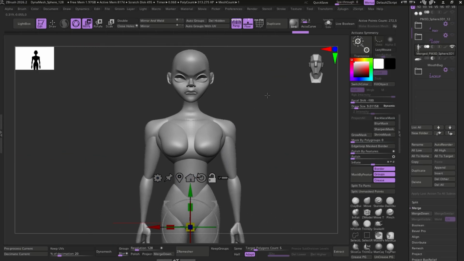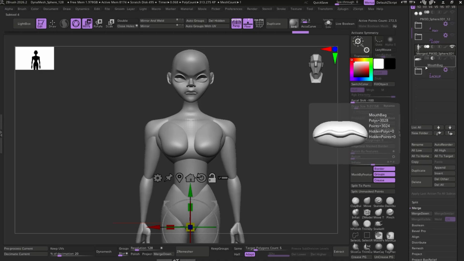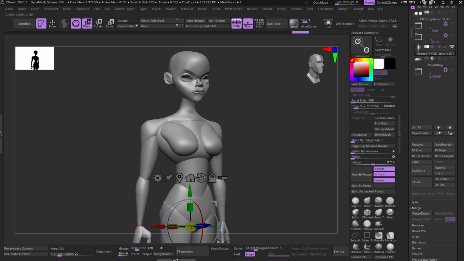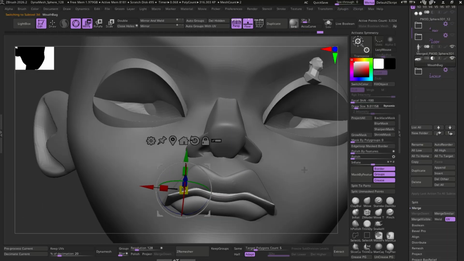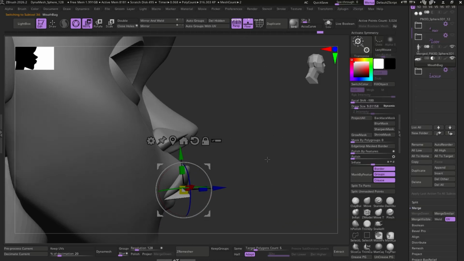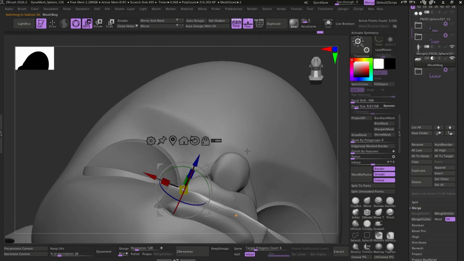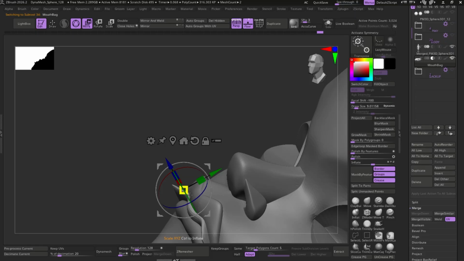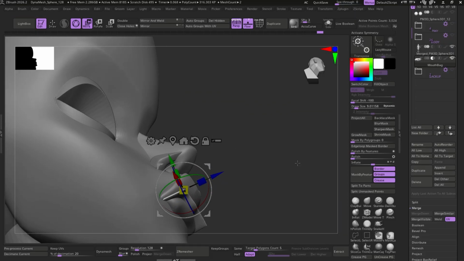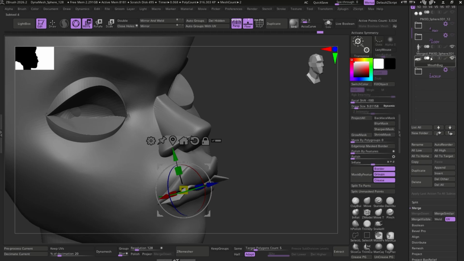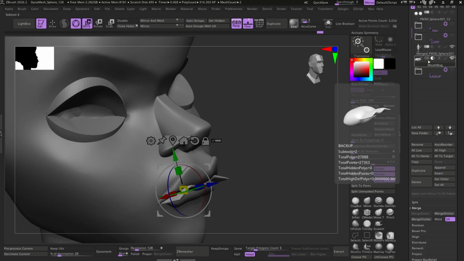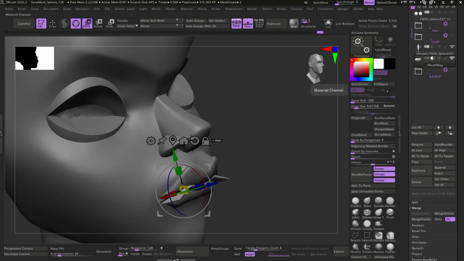So the next step that we want to do is to add our mouth back to the character. This mesh is right now created in a way that it sits inside the body, but it extrudes outside enough so that it pokes through the lips entirely. And if we want to use this mesh as a subtracting tool, we need to set these small icons here to the second ones. And you will see the reason for that in a second.